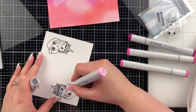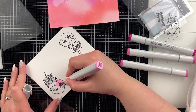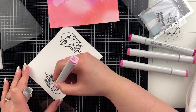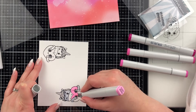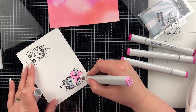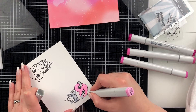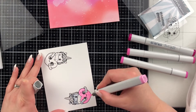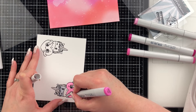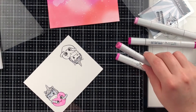Now I'm going to start on the heart. I have RV02, RV04, RV06, and RV21 — that's what I'm going to use. You can see the classic Copic there with the very small bullet nib. I ended up buying those by accident and I'm slowly changing out the bullet nibs for brush nibs because I find them easier to use. I do a base of my lightest color, RV02, then go in with RV04 to find where shadows should lay, followed by RV06 and RV21, then come back and blend it all out.